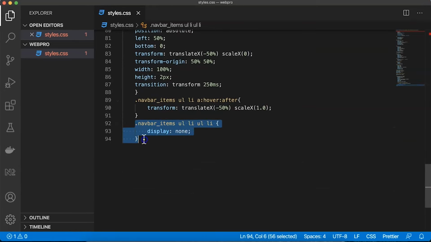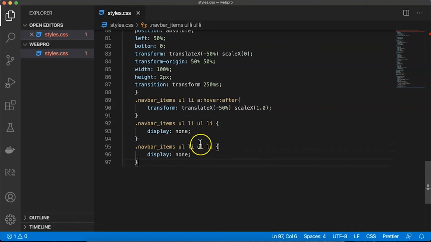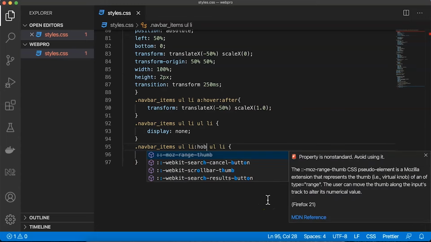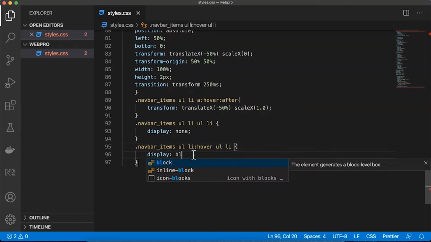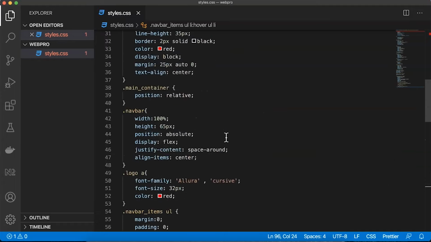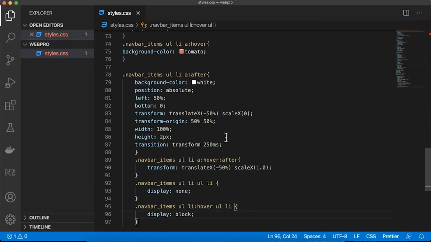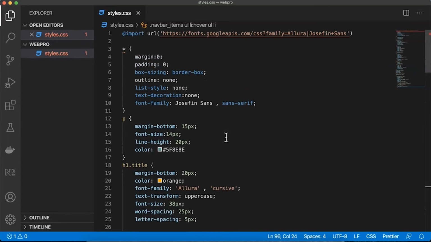And one more condition I would like to take here: when I say ul li colon hover, I can say li colon hover ul li. So we will say display block. That's the condition. So far we have written this much of CSS. We would like to go ahead and implement some of the HTML, and we'll be back to our CSS to make this possible.